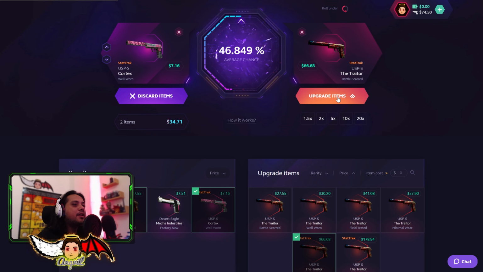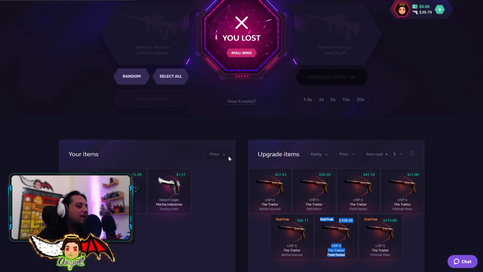Now I'm gonna go with another lefty. I don't think it's a lefty, but I'm gonna go with a lefty. I just won to the right side. I think I would have lost it. No, I would have won it if I stuck to the right side.